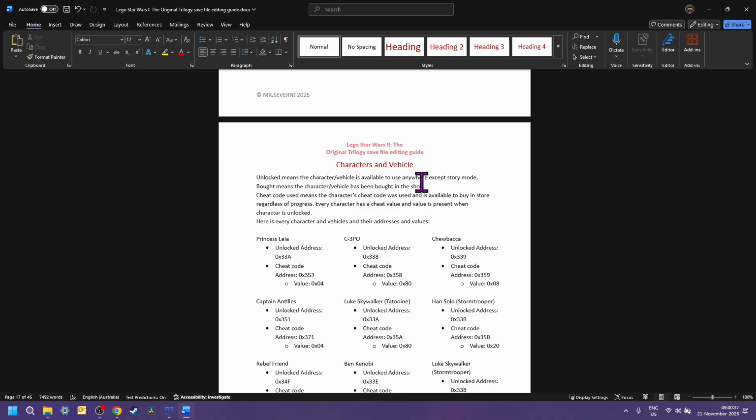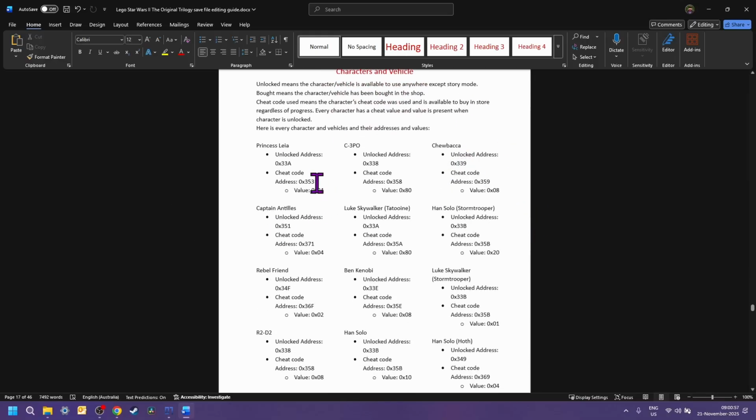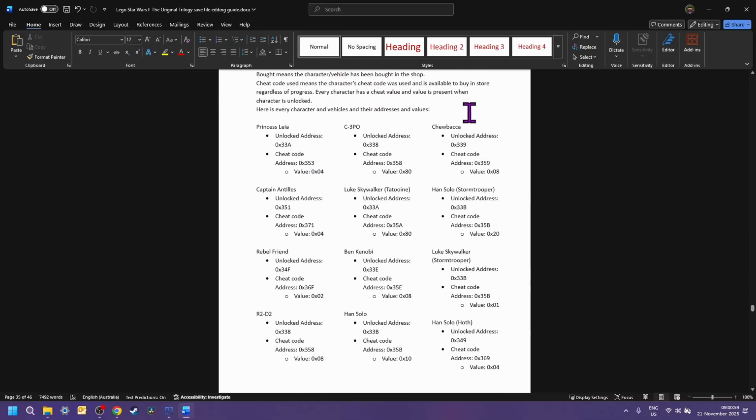I have taken a bit of a look at the Complete Saga save file, and it's a bit different. Every character has their own memory address, and one's for unlocked and two's for the cheat code used. I'll talk more about that if I get there. If you want to find a particular character, what I recommend is doing Control F and searching for the character.